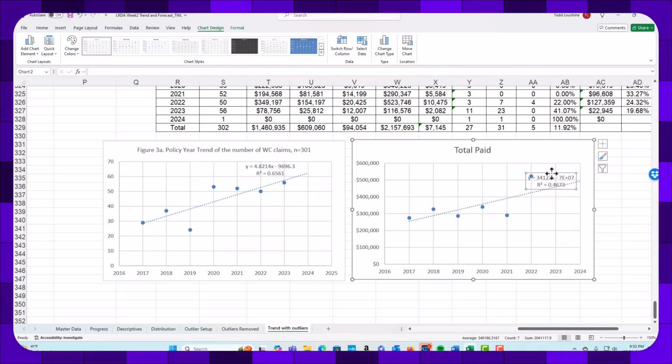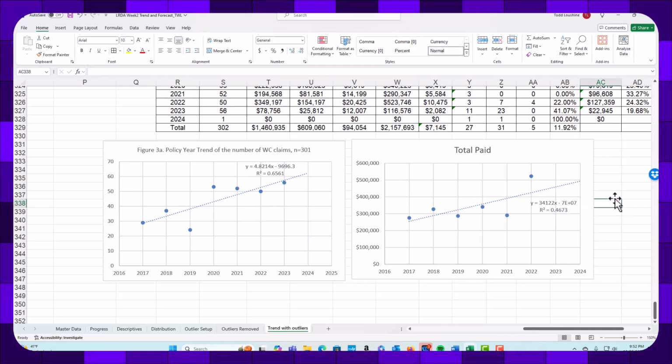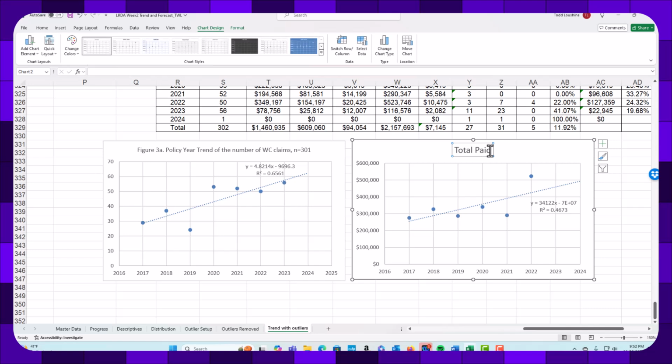R-square value is below 5. That's not good. So even though we're forecasting that the total paid is going to get up to 500,000, it's going to be around 500, which is lower than the current year, even though that's still open. This is open, and so this is going to continue to go up. So this is going to edge up over time as all the open claims get closed, but it's not a good trend. That's not a good number. But we've got it. This is our thing here.